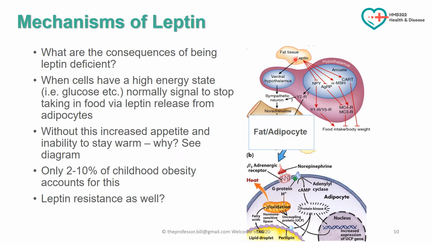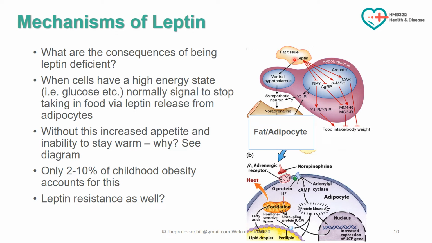So leptin, through the ventral hypothalamus, will signal through the sympathetic nervous system. It causes the release of noradrenaline, and this noradrenaline will work to actually produce heat. So that's one way that leptin works. It works through the sympathetic nervous system, through this ventral hypothalamic pathway, and will cause the generation of heat. And again, we don't need to worry about all of the different details of how that might work. Here's that uncoupling protein found in the mitochondria, and that's why it generates heat. And we know that it's incredibly important in regulating beta oxidation. But we're not going to concentrate on this. We want to understand the feeding behavior.